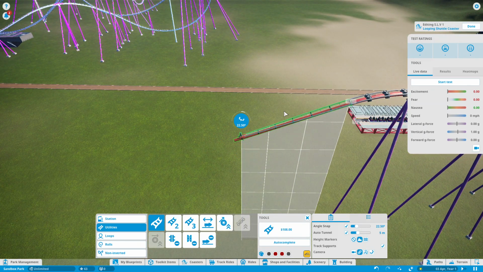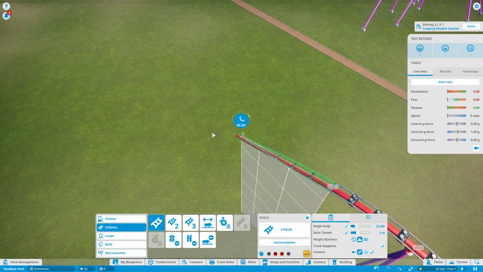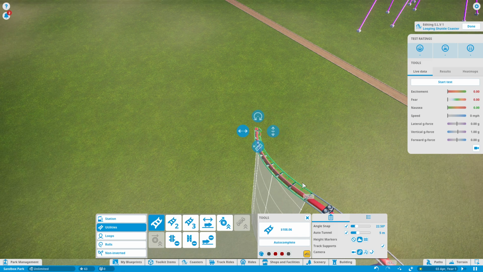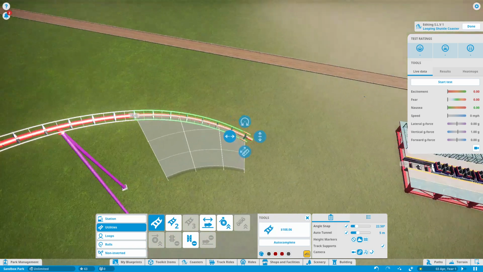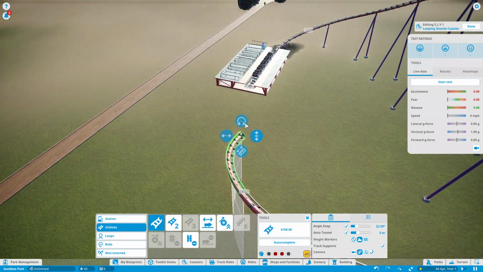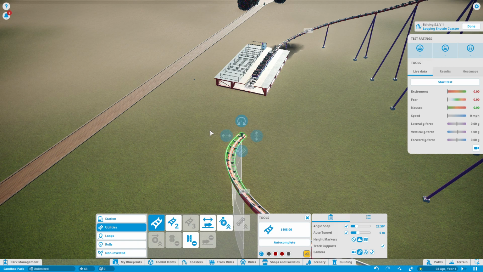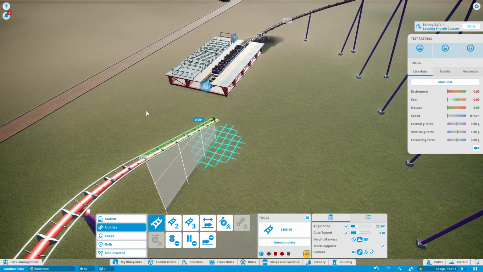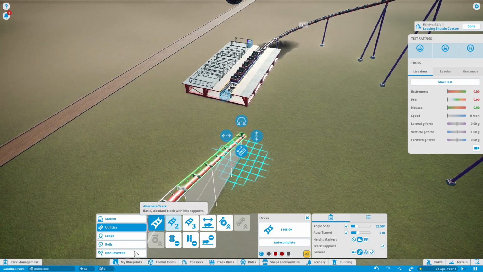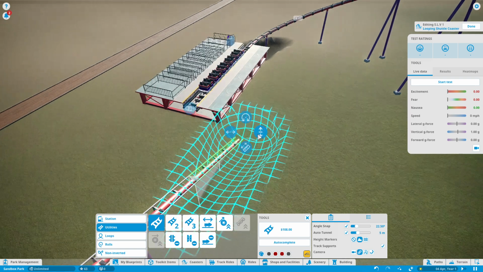Gonna bank down to the left. Actually, no, let's do it 45 degrees. So the key to building, you have to have a 45-degree bank for a 45-degree turn. That's how this ride actually works. You have to do that, or else it doesn't work. What happens is it's going to go straight into a loop. Like that.